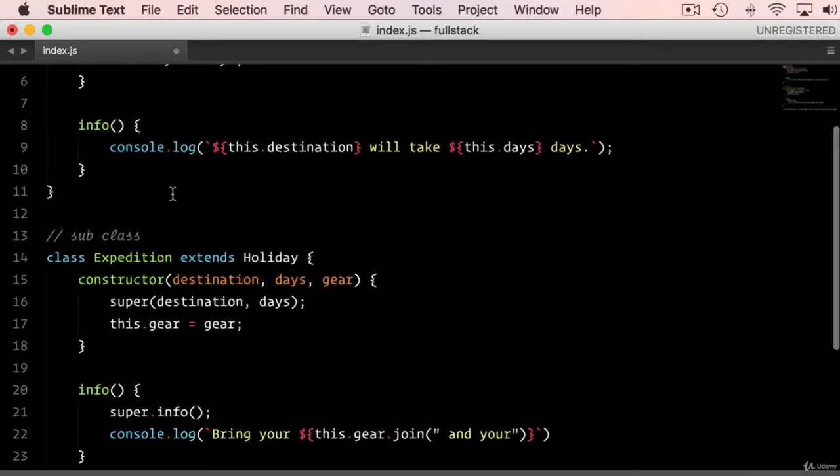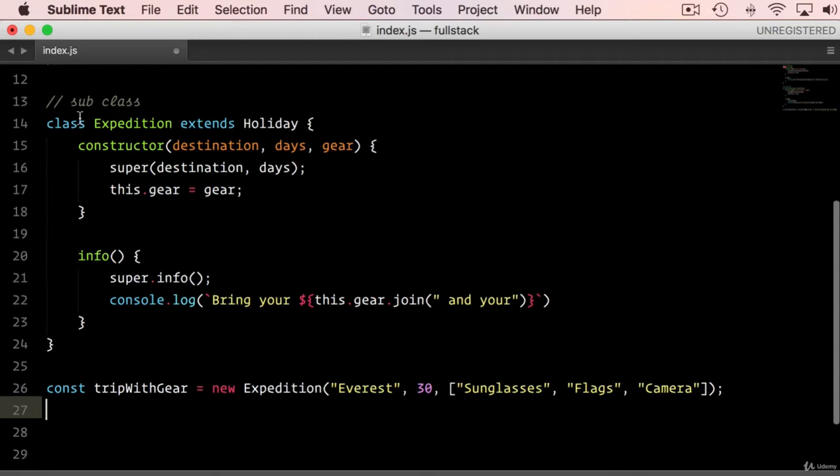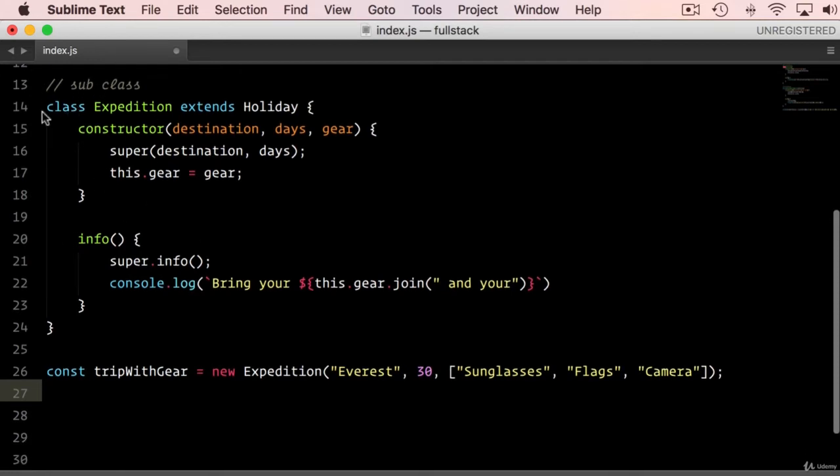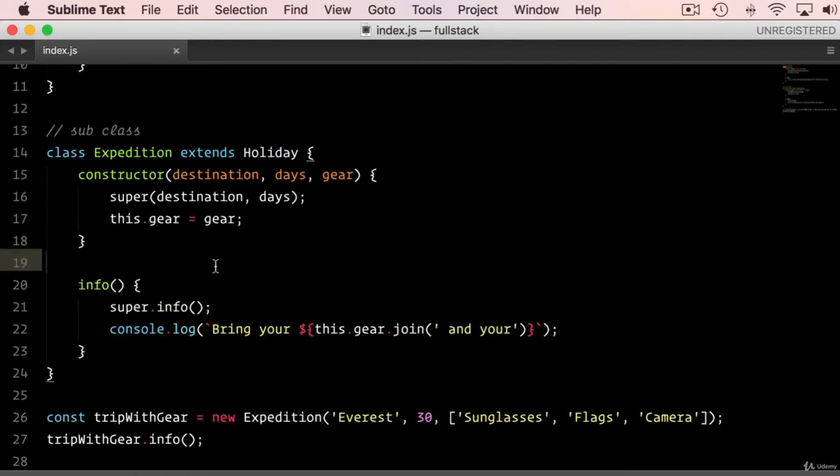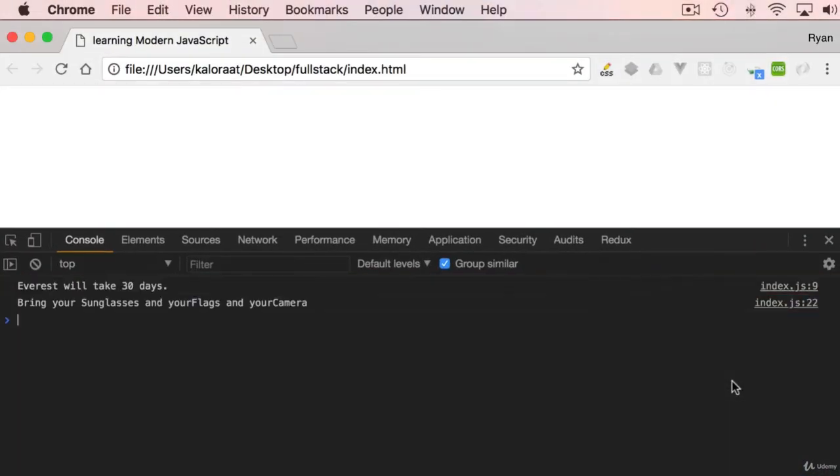So this is the superclass. This subclass is extending the superclass, and we are instantiating it here. Let's call tripWithGear.info. Let's try accessing this method, so let's give it a try. Everest will take 30 days.